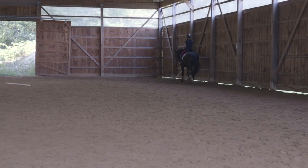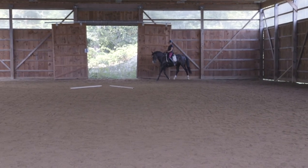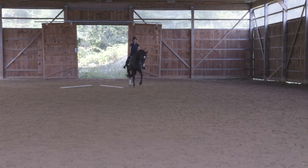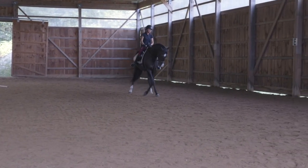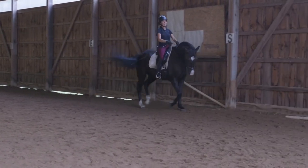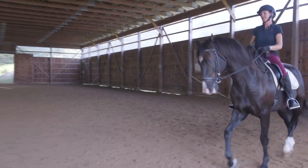So bending him, half 10-meter circle towards my center line. Turn his shoulders onto that diagonal line. Bend the shoulders a little towards my imaginary wall and get that right hind leg to cross under. Okay, one more time.